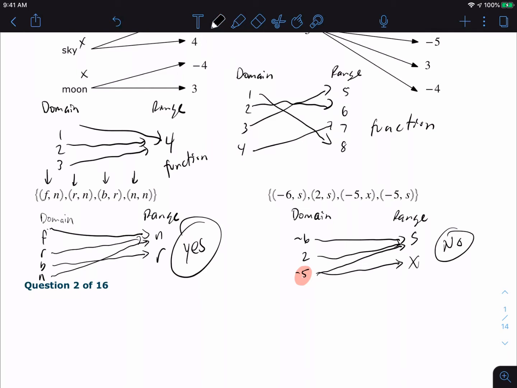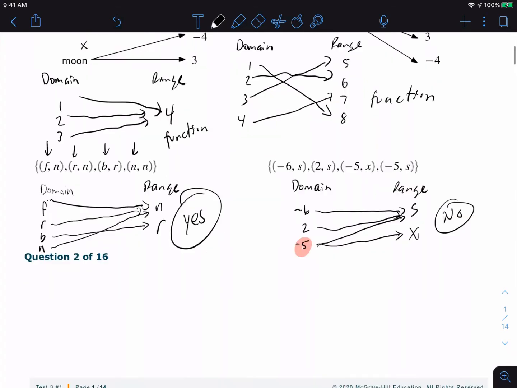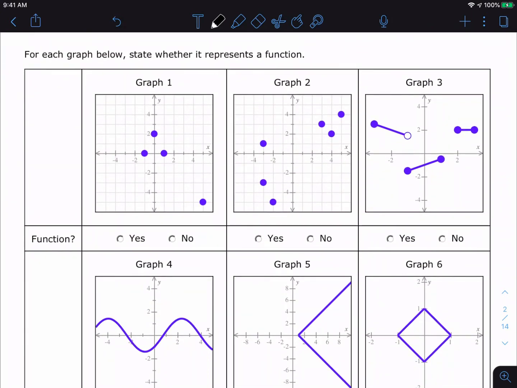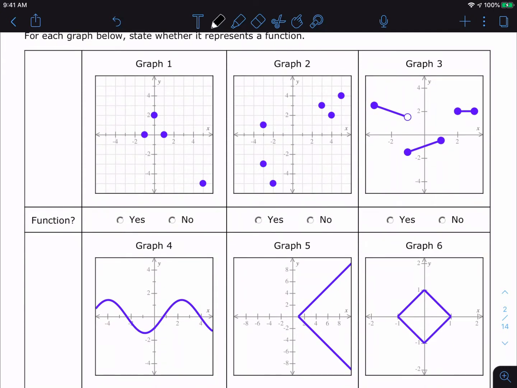So this is something that you guys will see on the exam, and I think this will help you better understand how these functions go. All right, let's go on to number 2. So then in number 2 here, now we're looking at functions in a different way. And so we're going to look at a vertical line test, and so I'm going to do a bunch of little vertical lines for you.